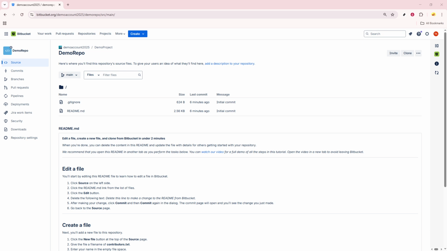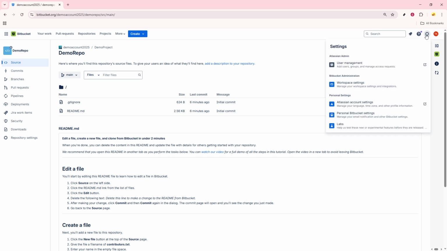First things first, you'll need to navigate to your Bitbucket dashboard. This is your home base for all things Bitbucket, where you can manage your repositories and track your projects. Once you're on the dashboard, direct your attention to the top right corner. You'll notice a gear icon up there, which is your gateway to the settings menu. Go ahead and click on it, as this will take you one step closer to inviting your collaborator.